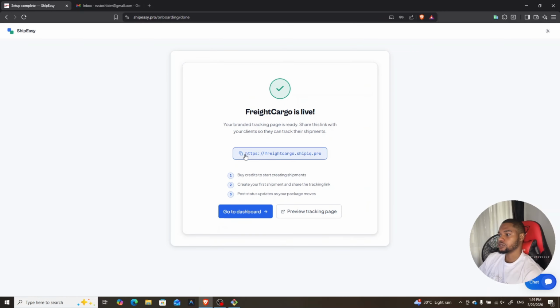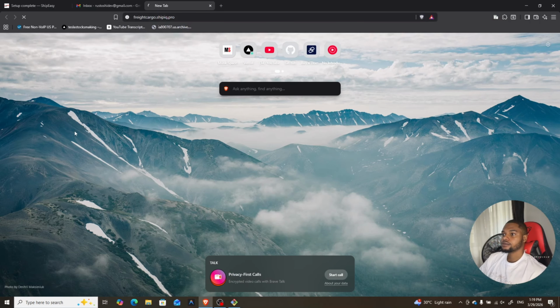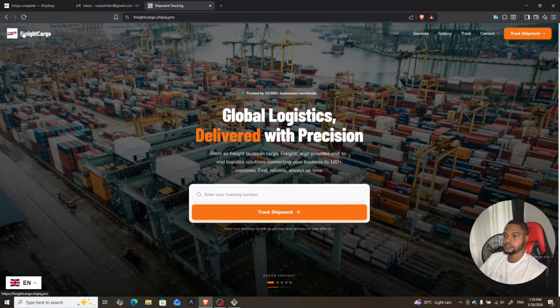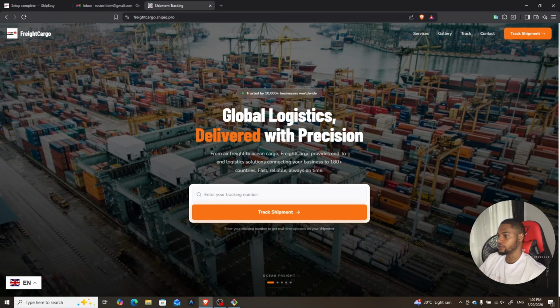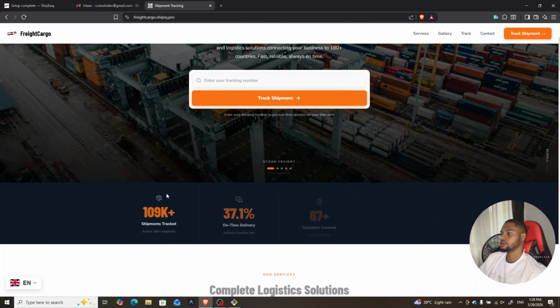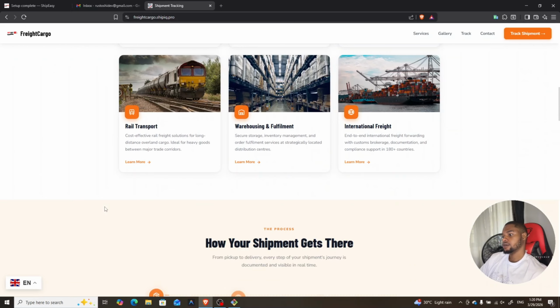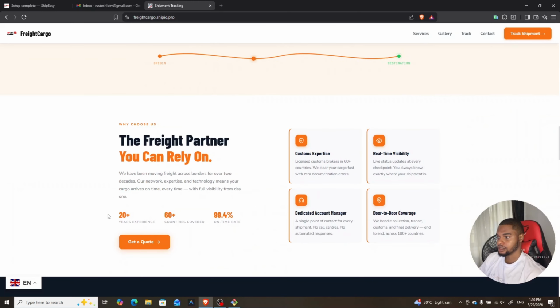So it's going to show us our company link. If you click on copy, that is your own personal consignment website there. So if I copy this link and I open it in a new tab, you can see this is the name of my company at the top left corner. This is the logo I uploaded, and this is my consignment website. Yeah, so you can see it's very, very beautiful. It's modern. Look at this animation. Look at how sleek it is.